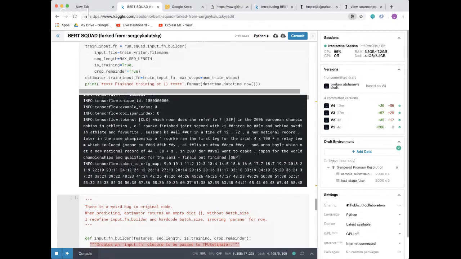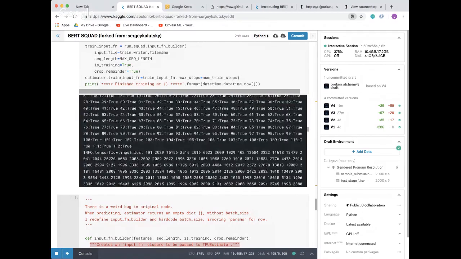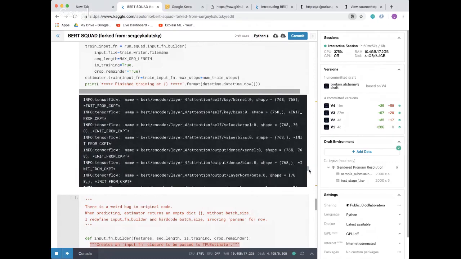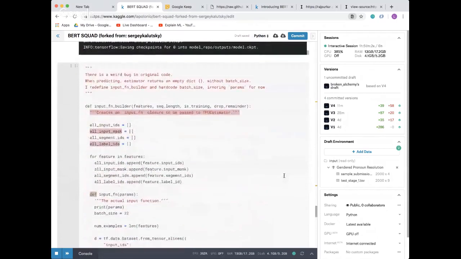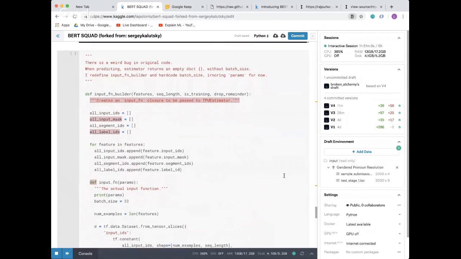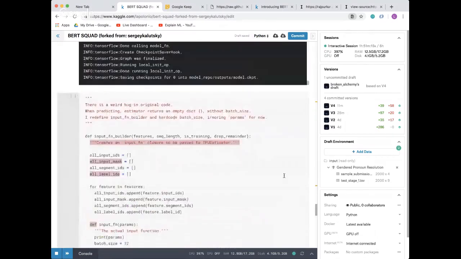Just checking out the input or output of the model training. See if I can figure out. Make heads up. What's going on? Lots of printing. All right. Input function.